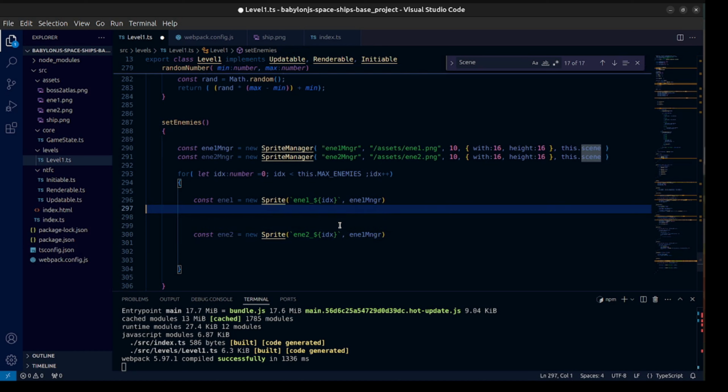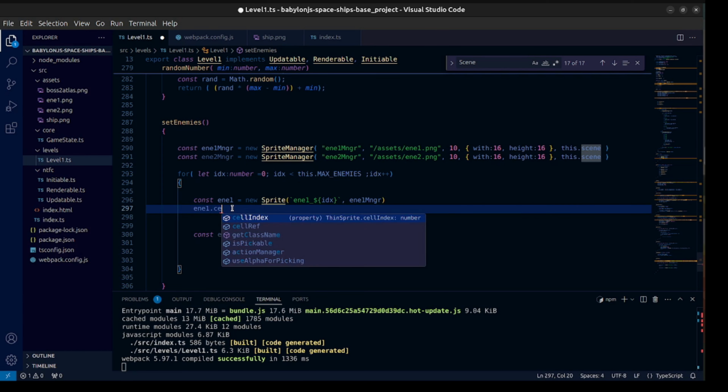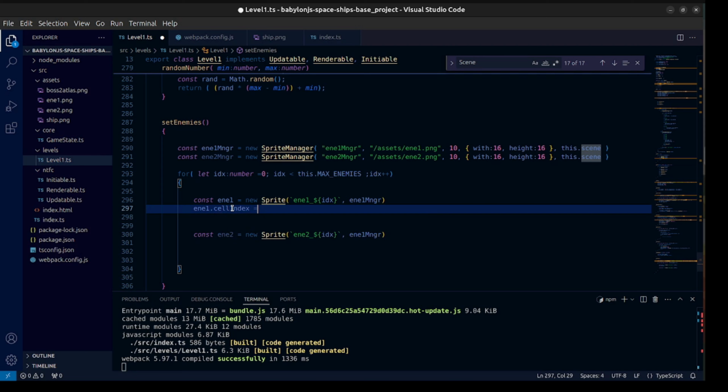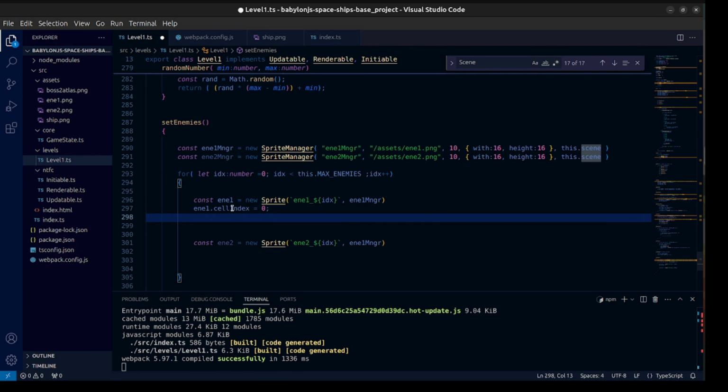I'm going to do the same for the N2. And I'm going to start setting the properties for every enemy. So I'm just going to set the cell index to 0 because I want to start the animation from the first frame. So in the N1, I'm going to set the new width to 0.5.